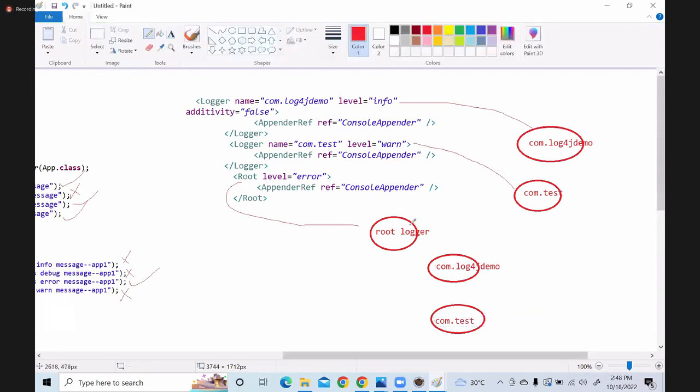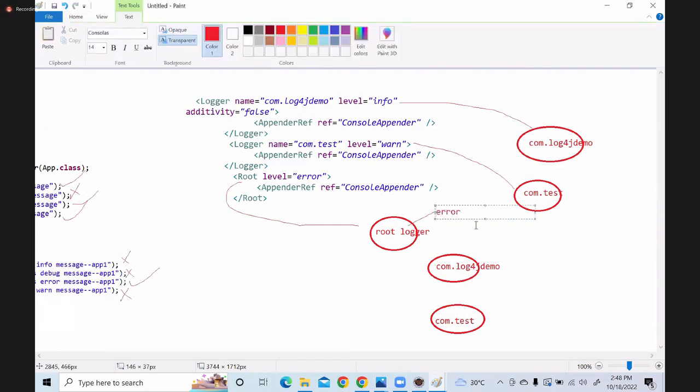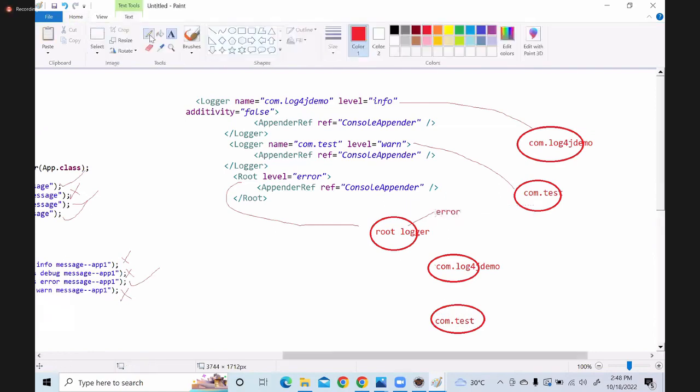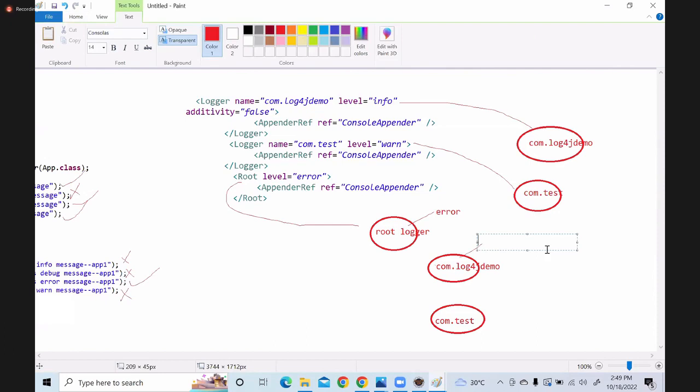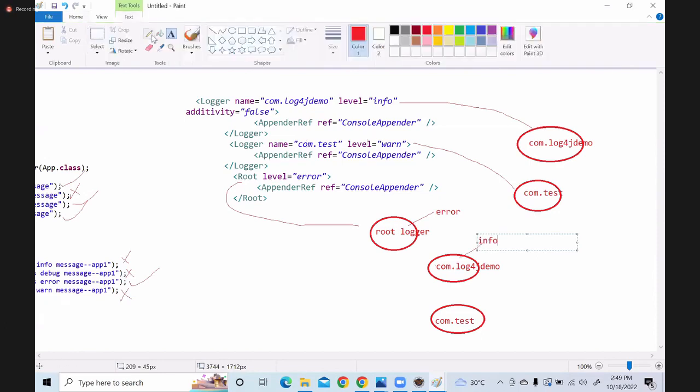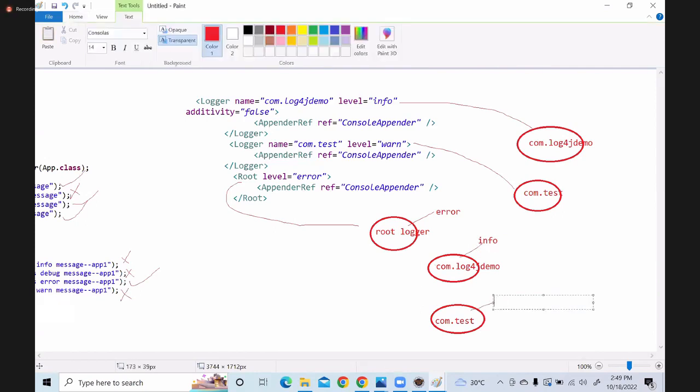Now, this root logger level is set to error. com.log4j demo is set to info. com.test log level is set to var. Okay.